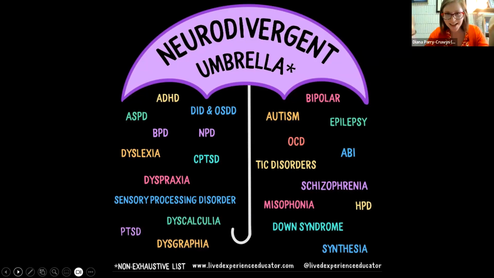I've included here for us just one example that you can find on the internet. You can see down here on the bottom where I grabbed this one from, of what's termed the neurodivergent umbrella. So there are lots and lots of different ways that brains can operate outside of that norm, right? And there are so many different things included underneath this umbrella right here. So I'm including this for us all to take a look at because it is a little bit overwhelming. And I want to produce that idea for us to think about right now.